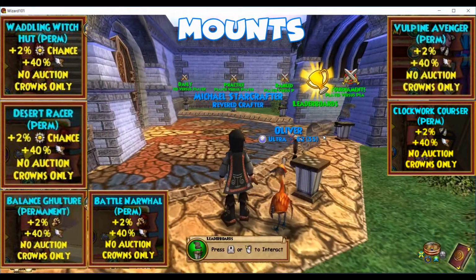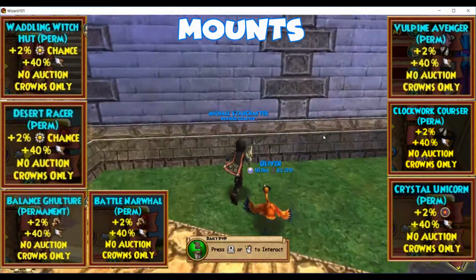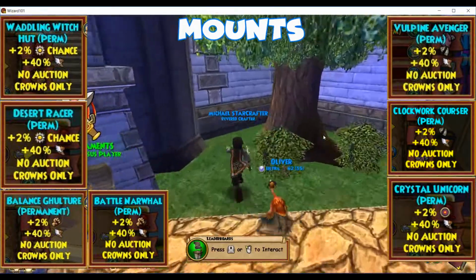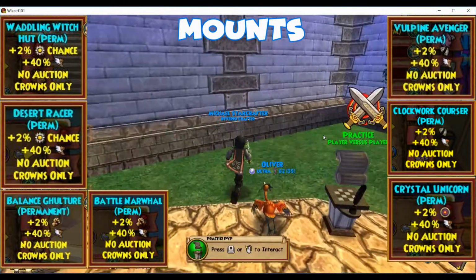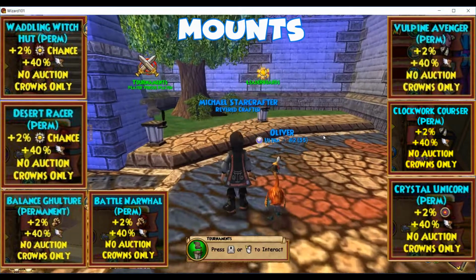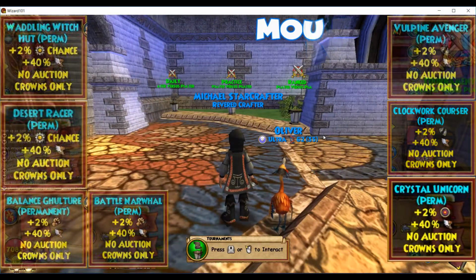Oh, and I didn't mention the Desert Racer. That also gives you 2% power pip chance, kind of like the Wildling Witch Hut. So while these stats are really small and not that significant, they can be somewhat helpful. Just a little extra nudge to put you slightly higher than your opponent. So I'm just going to tag those in there. They're not necessary, but if you do want them, they are options. So that's what we have for mounts.